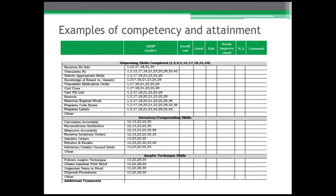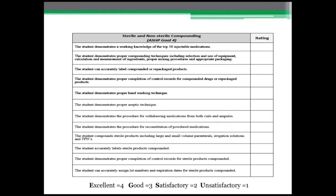Another example shows what type of information to collect. This particular instrument states the practice area — sterile and non-sterile compounding — how that relates to the particular goal within the framework or the standard, and then uses the activities related to this particular goal. You can use a similar rating scale if you choose. Using the same instrument in more than one area again helps you to validate your data.